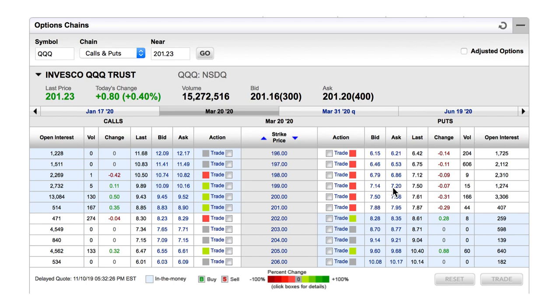And we look over here and we see the bid and the ask. Now remember, you always pay the higher price when you're purchasing. You sell for the lower price. It's only a 6-cent difference. Very liquid. Remember, liquidity is between the bid and the ask. And we see that it's $7.20. So you're going to enter a buy order.